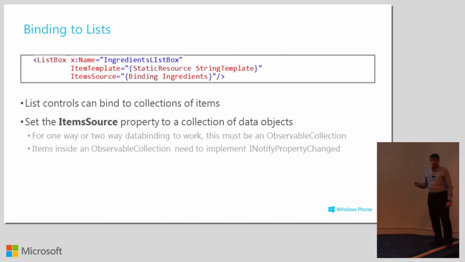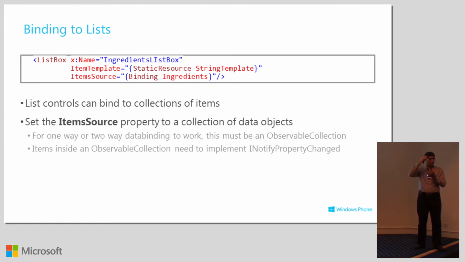Then if you remember, we said that when you're binding to a list box, you bind to the ItemsSource property. So in here I'm binding the ItemsSource property to a list of ingredients. So it's a collection. Alright? So think about it this way. I have an element which is going to monitor changes in the property. So if my name changes, I want that name to be updated.